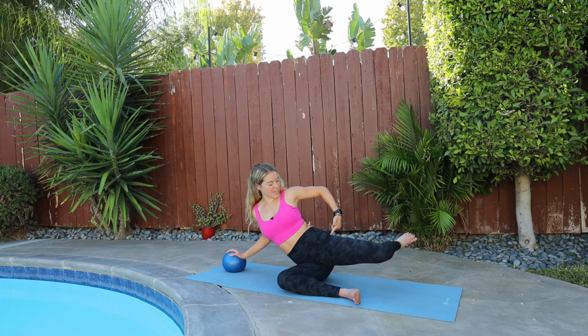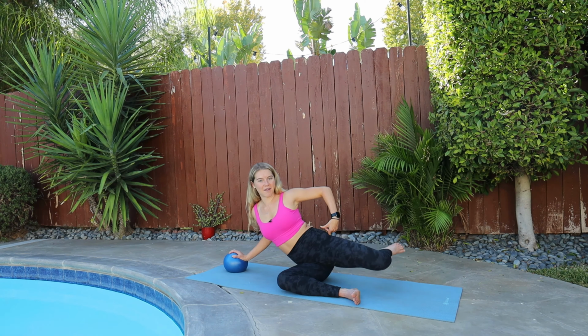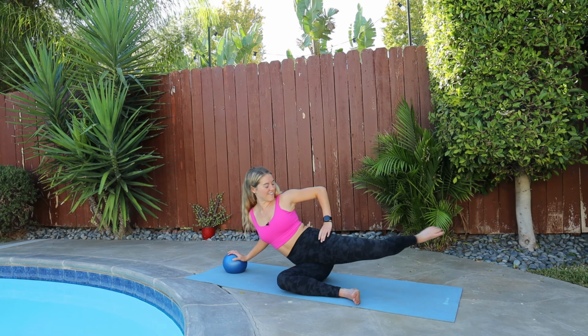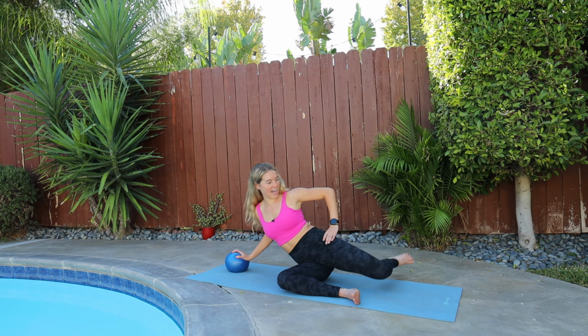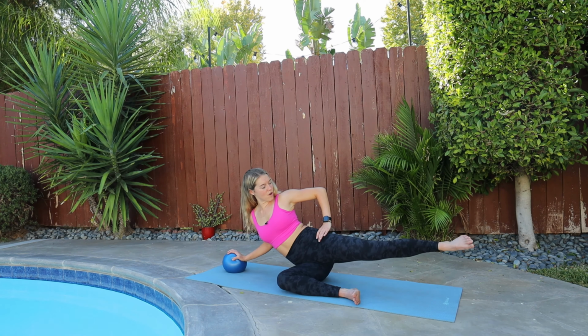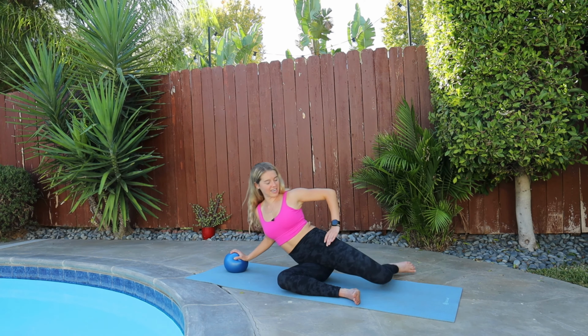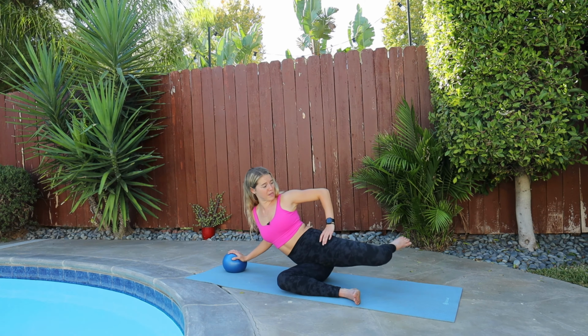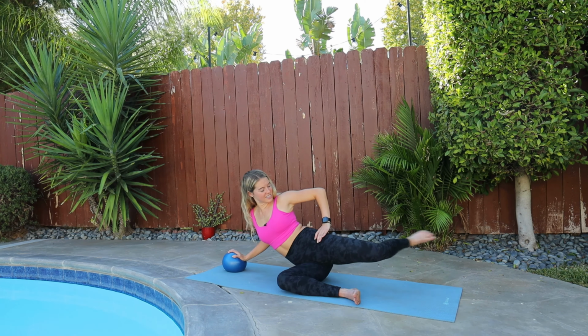Nice job. Lean, lift, get that leg high up there. Okay, we really haven't done a lot of outer hip yet, so it's fresh. So let's give it a good attack. Over, lift, reach, bend, and down. I'm just relaxing my feet right now because they are quite fired up from all that standing work.